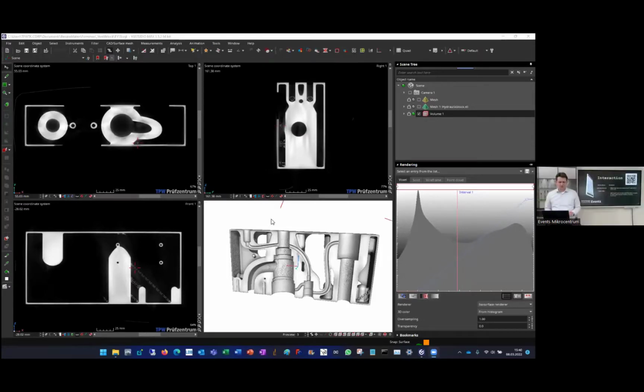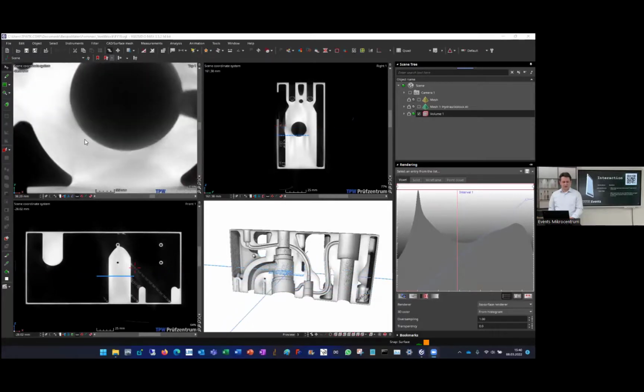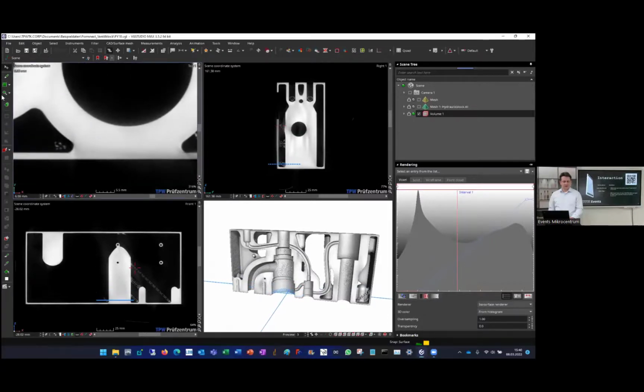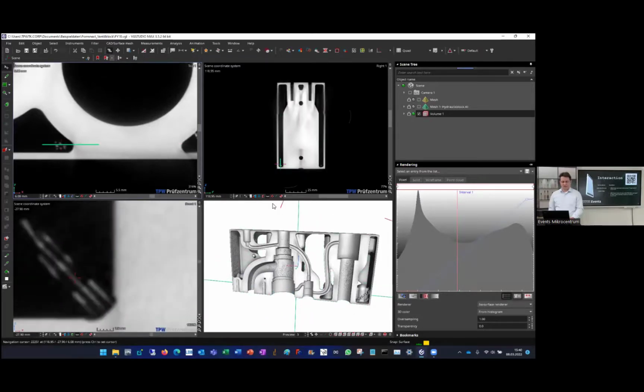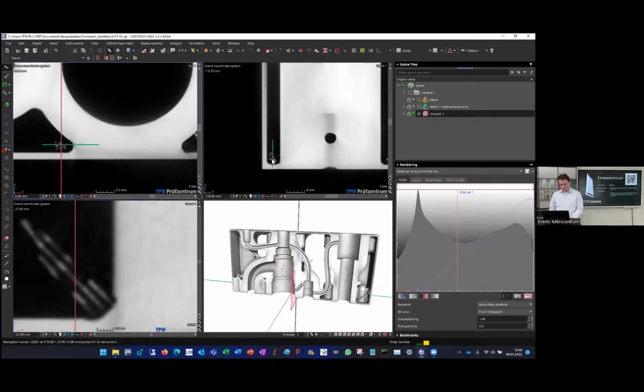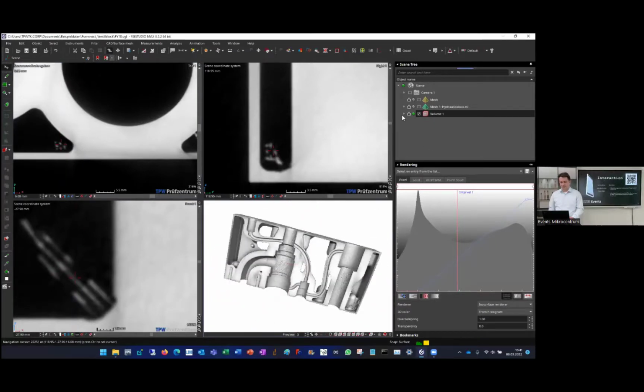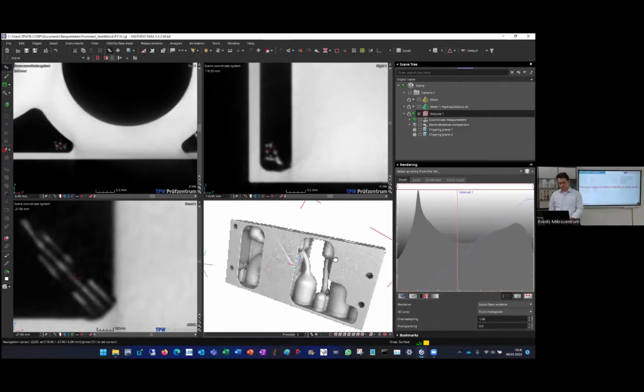So what you see here is again the aluminum sample part that I brought, and the CT data set is open in the volume graphics software, which is VGSTUDIO MAX. What you have available are the different planes of sections. I can zoom in here, slice through the part, and look for anything I might find interesting. I can, for instance, see a suspicious structure here. I can then place a marker and zoom in from different angles. And also what you see is the 3D model of the part, which in this case has already been virtually sliced, but I can also remove this.